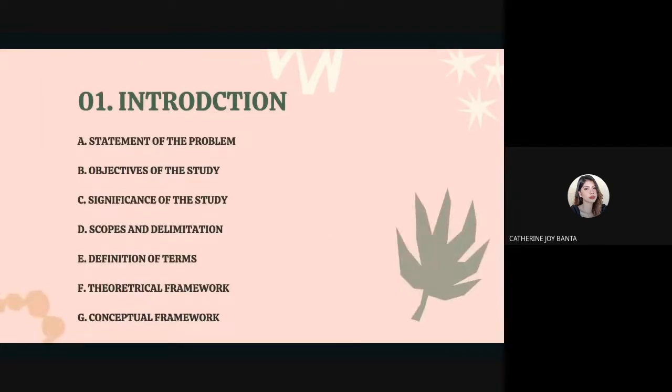So in introduction, we have the statement of the problem. We will tackle also the objectives of the study. And the third one is significance of the study. Next is the scope and the limitations. Letter E is definition of terms. Letter F is theoretical framework. And last is conceptual framework.